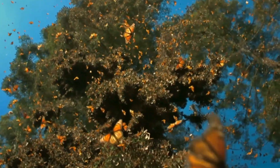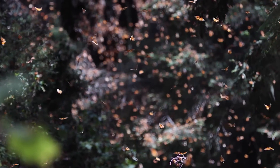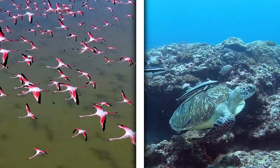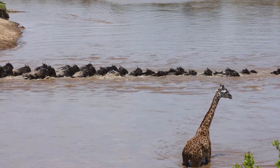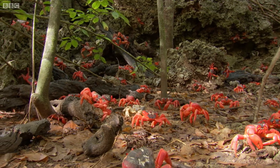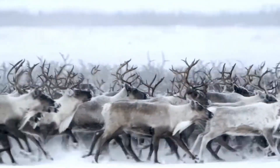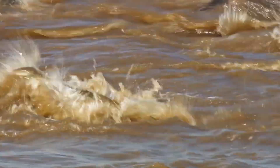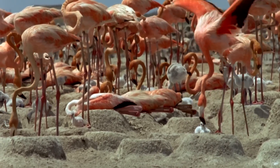Have you ever seen millions of butterflies flying at the same time? This is because they are migrating to a warmer place. A lot of animals and birds migrate annually and cover thousands of miles each year. The basic purpose behind all migrations is either food or breeding. Climate change also plays a big role in these migrations. Get along with this video and see how different animals and birds migrate — a lot of them lost their precious lives in the process, but that's just a part of nature that has to be done to maintain the balance.